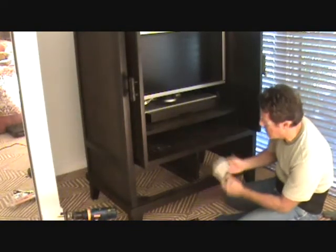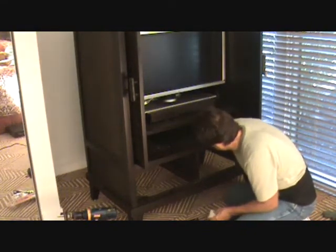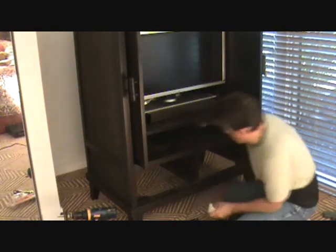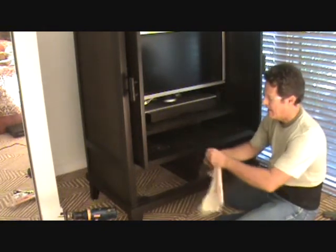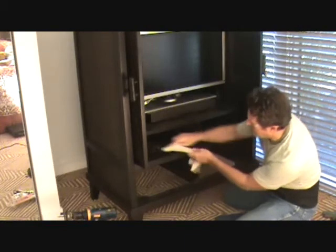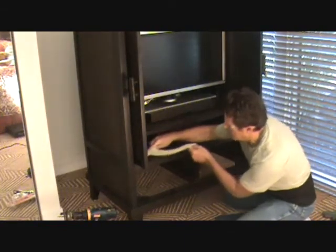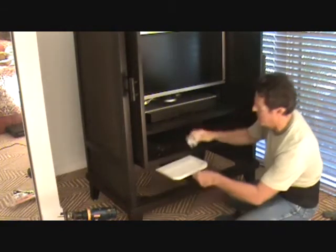It's cleanup time, so I'm just going to use a paintbrush as a little broom. And I'm going to sweep this out. Once I get done with that, I'm going to use a rag and wrap it around a little putty knife, and then I can go around the edges and get all the particles inside there, and then use the rag, wipe out the rest, put it in a dustpan.